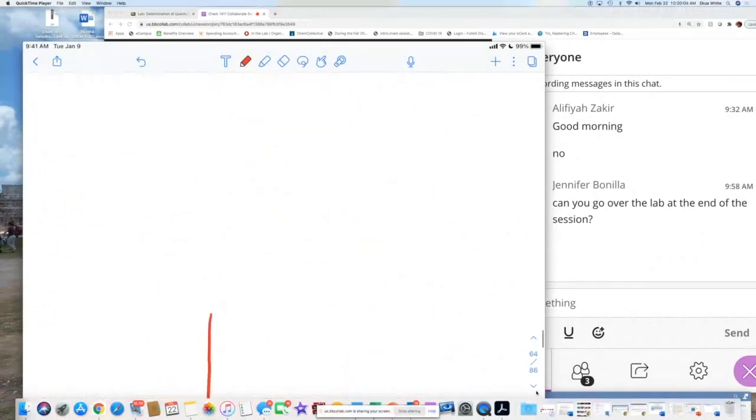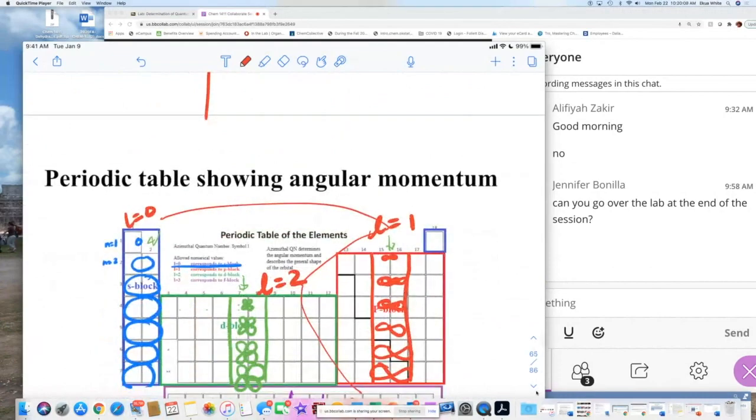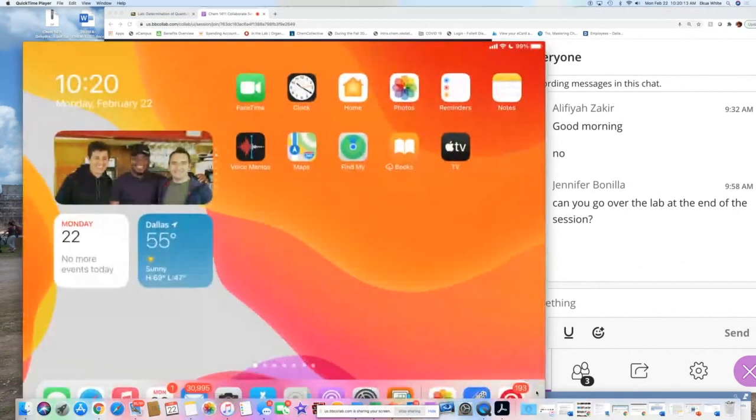So what I want to do right now is combine these, because my goal is to finish the chapters. Combine these as we look at the periodic table. Let me see if I can pull one from right here real quick.